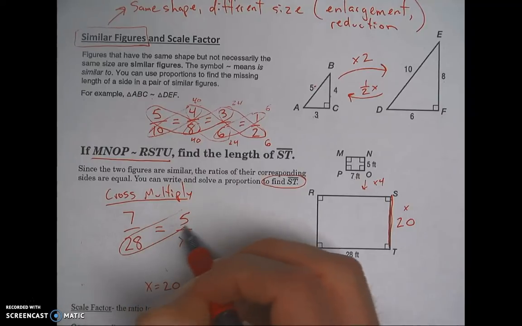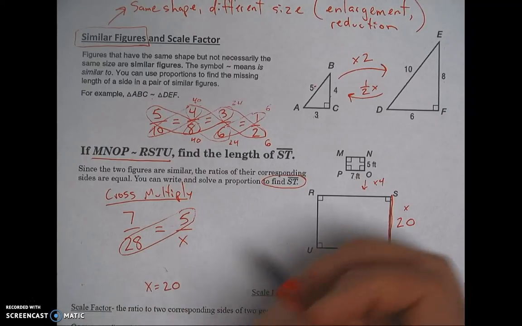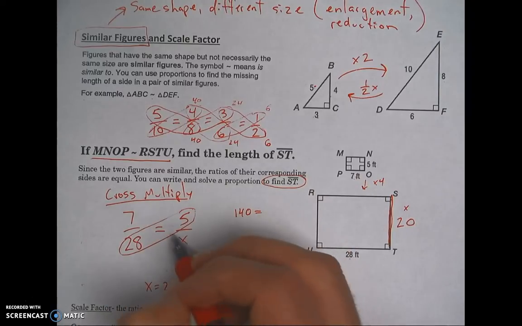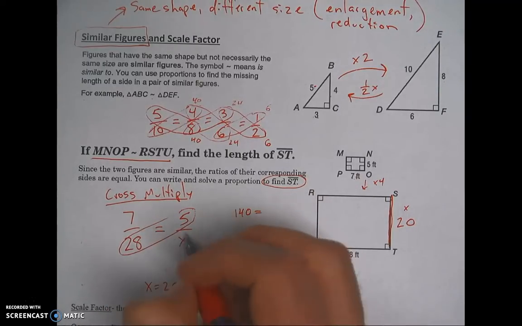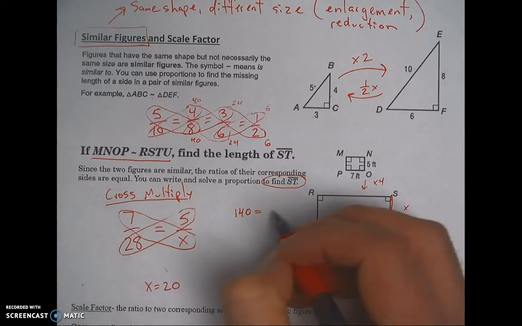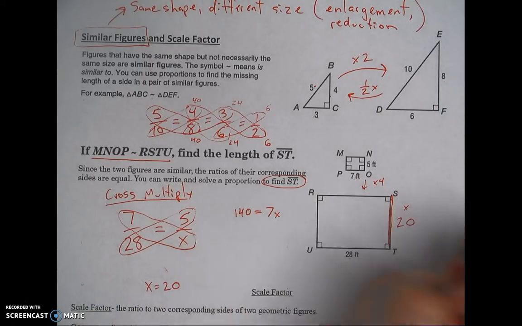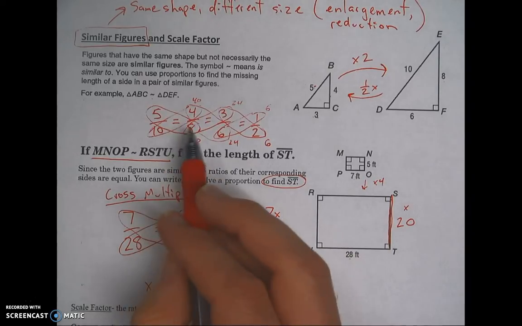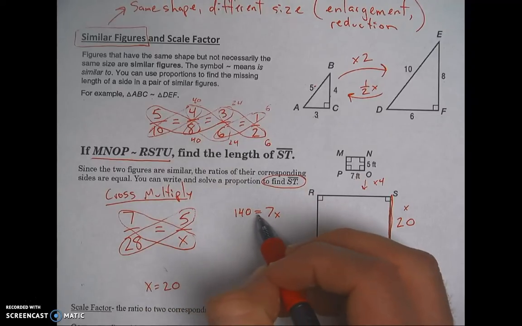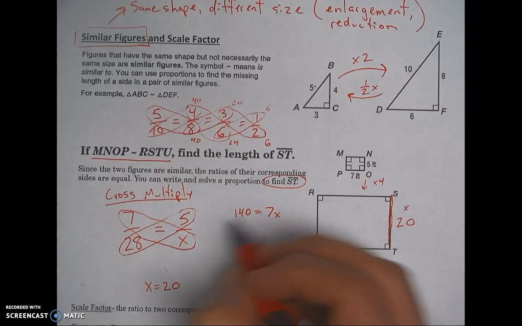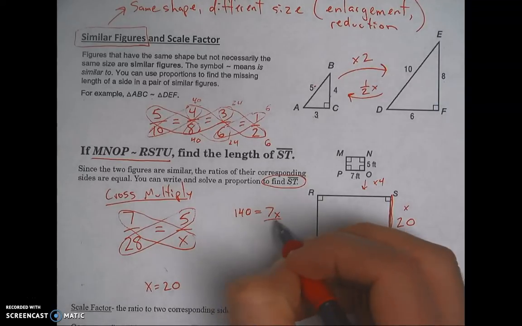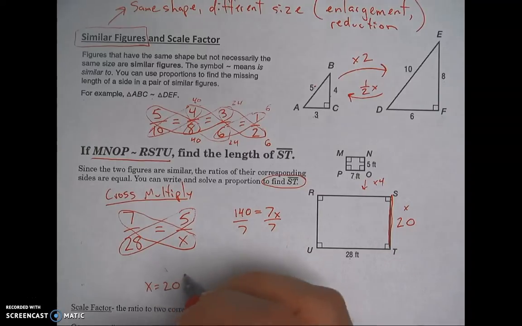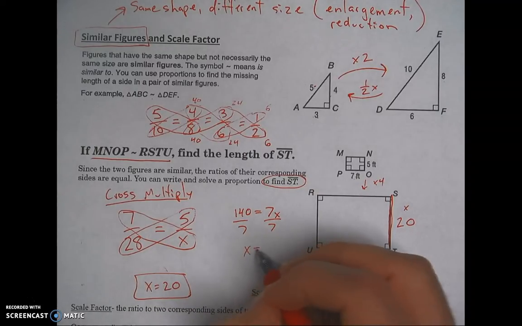So what we're going to do is 28 times 5, and I'll just give you the answer. It's 140. That has to equal this side. So 7 times whatever this is also has to give me 140. Now I don't know what it is yet, so I'm going to just call this 7 times x, or 7x. So this multiplied has to equal this multiplied. We showed that right here. So 140 has to equal 7 times whatever x is. We've set up an equation that's very solvable. If you just divide this by 7, 140 divided by 7 will give you x equals 20.